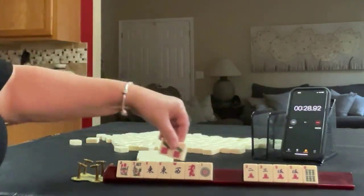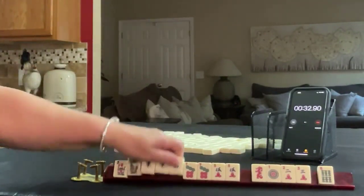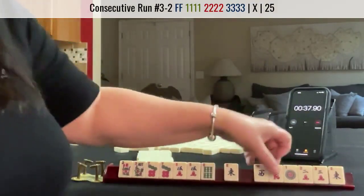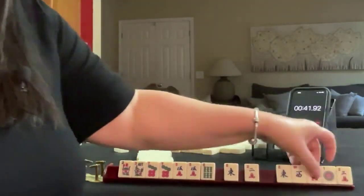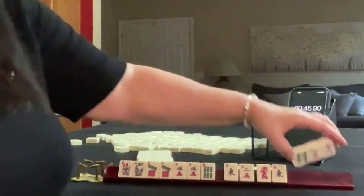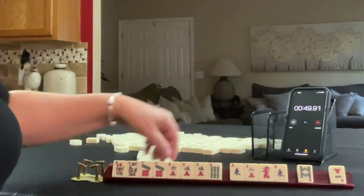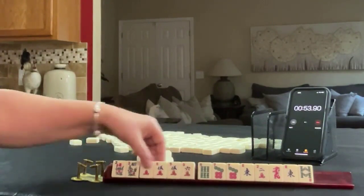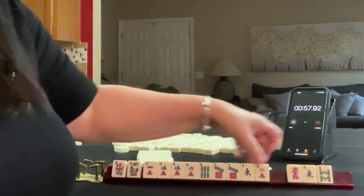I would start with multiples. We have fives and sevens — maybe 5, 7, 9, 5, 6, 7 in mixed suits. Break up the east. Let's do 1, 3, west. We do have a 6, so we have a consecutive run going here: 4, 4, 5, 6, 5, 6, 7. We can pass these.